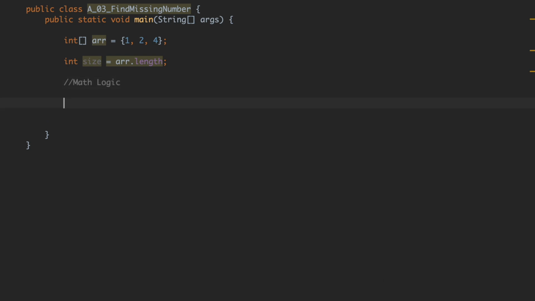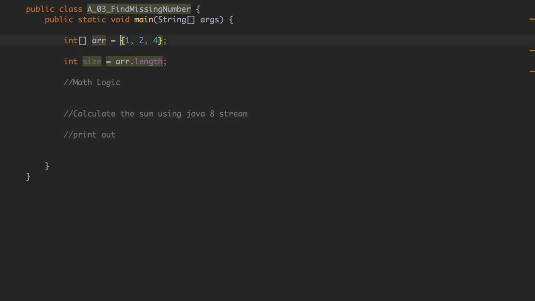Now here we will calculate the sum using Java 8 stream, and then we will print our output.